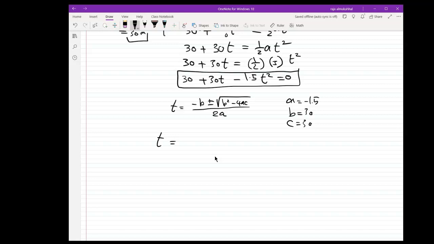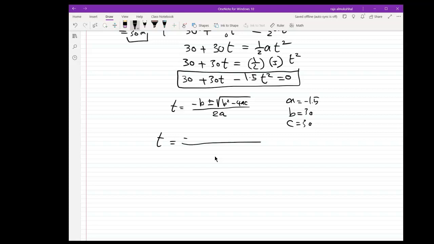Most likely, you're not going to get 2 negative roots when solving for time. One of them is going to be negative, not always, but a lot of times it will be negative. So you can just ignore that negative root and just stick with the positive root. You get that? Keep that in mind. So anyway, we have that, and then we just plug it in.